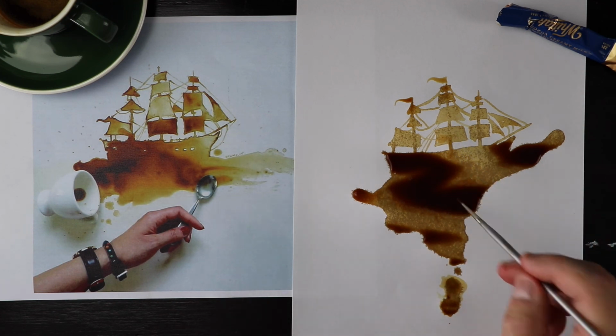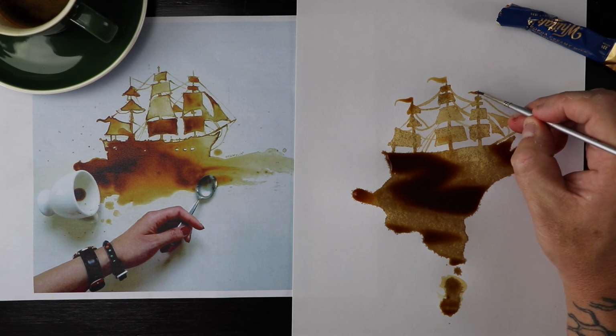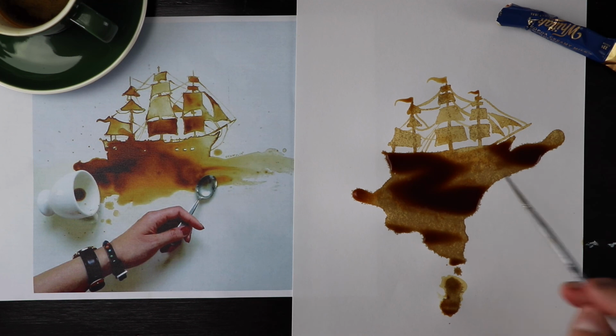I'm going to give mine three flags just because I want to. All right. Okay. That looks good to me. That's pretty much the end of our ship drawing.